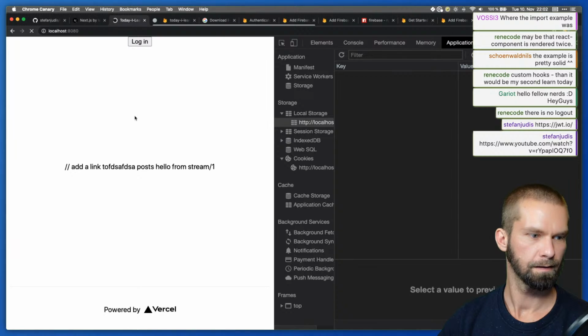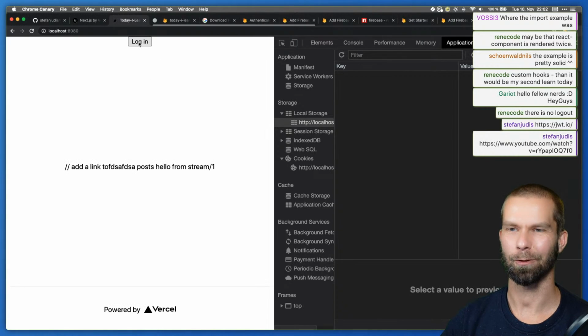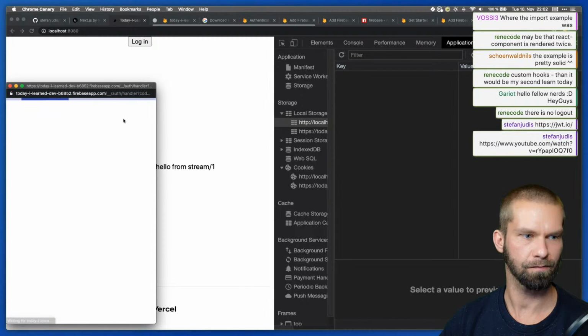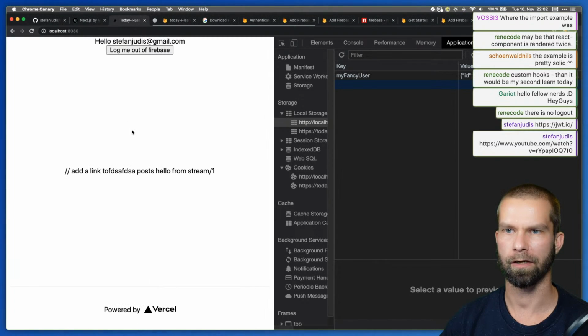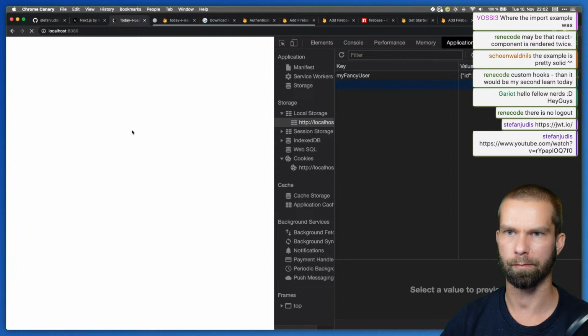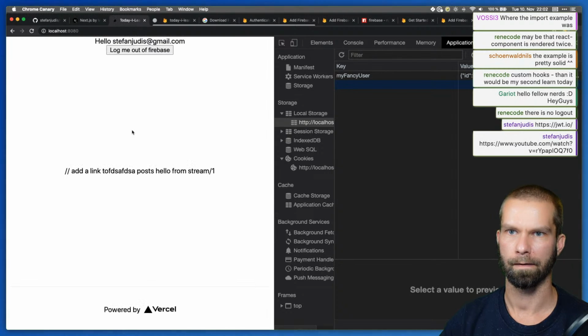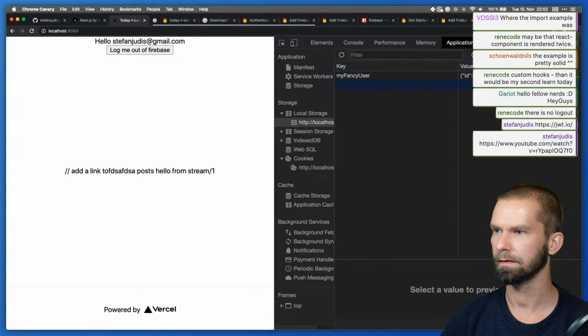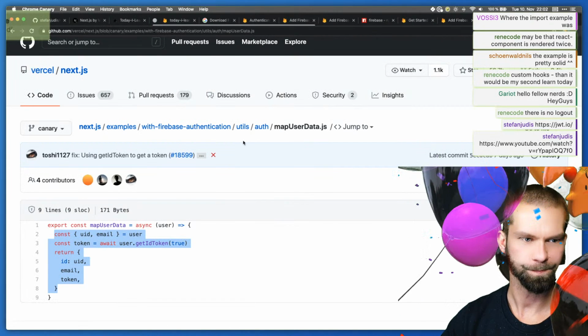Nice. So what we are now able to do is already log in using Firebase auth. So when I now do a refresh, it should not ask me. Nice. Looks like that is working nice.